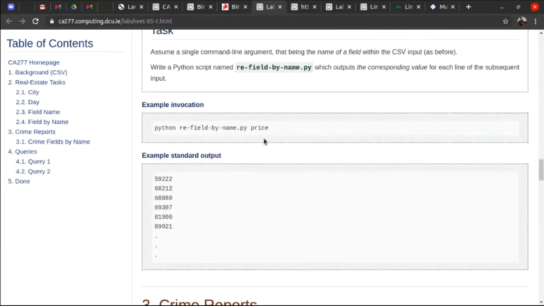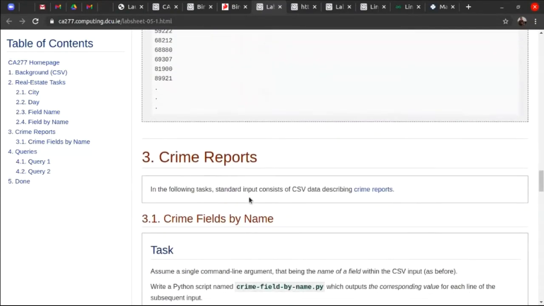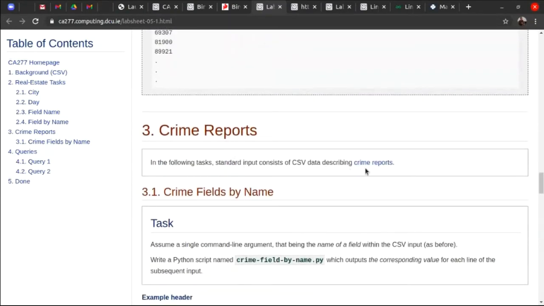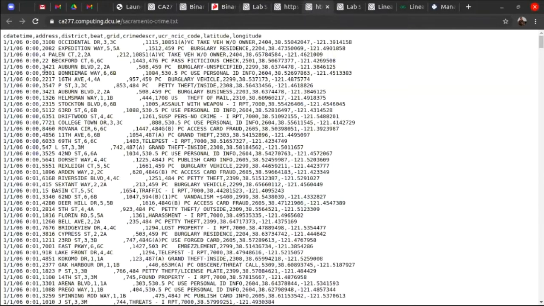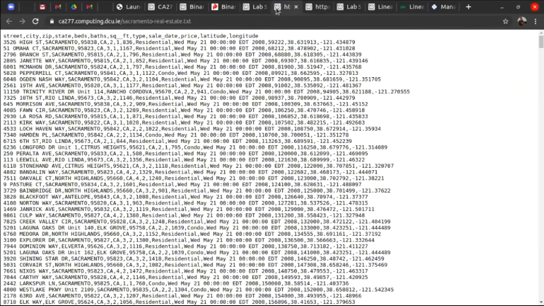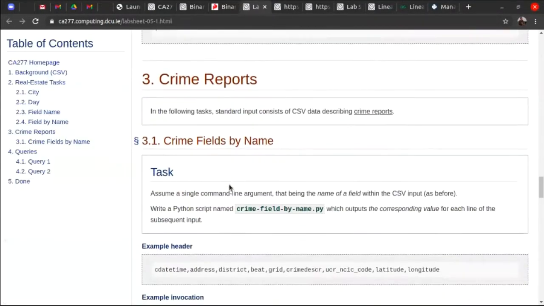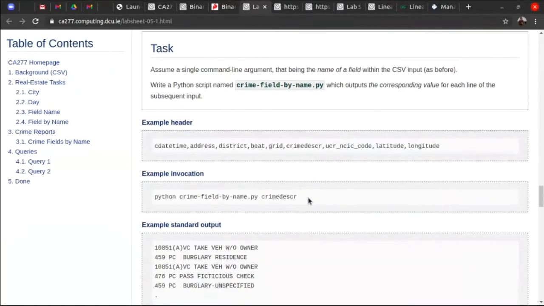The last one, I said, what is the location of the price in the data? In this one, I want to say, please extract the price information for me. That's a similar task on the crime reports, another data set, as you can see in here. We have a similar data set, with the header in the first line, and then some information separated with commas. That's a comma, comma, comma, and that's the whole story. And so you want to do different things.